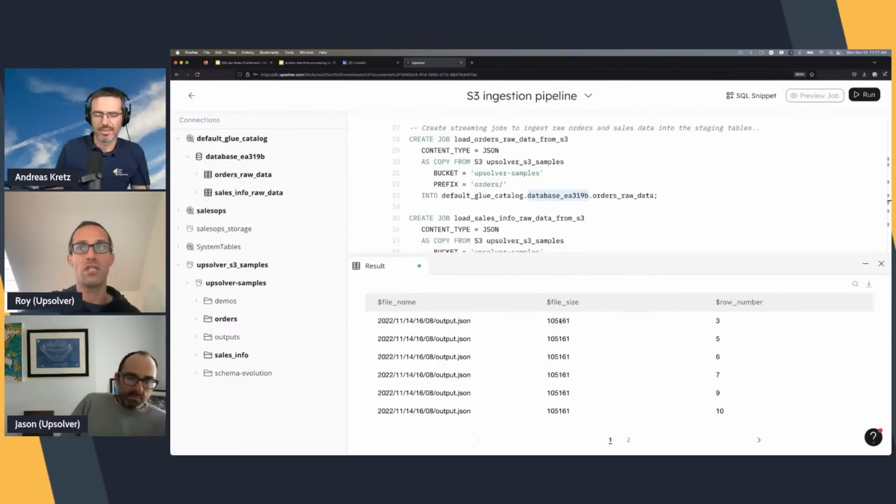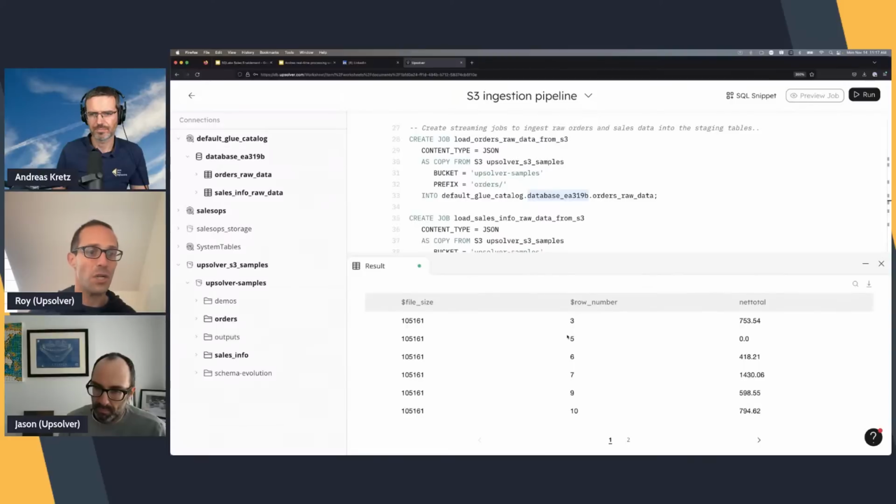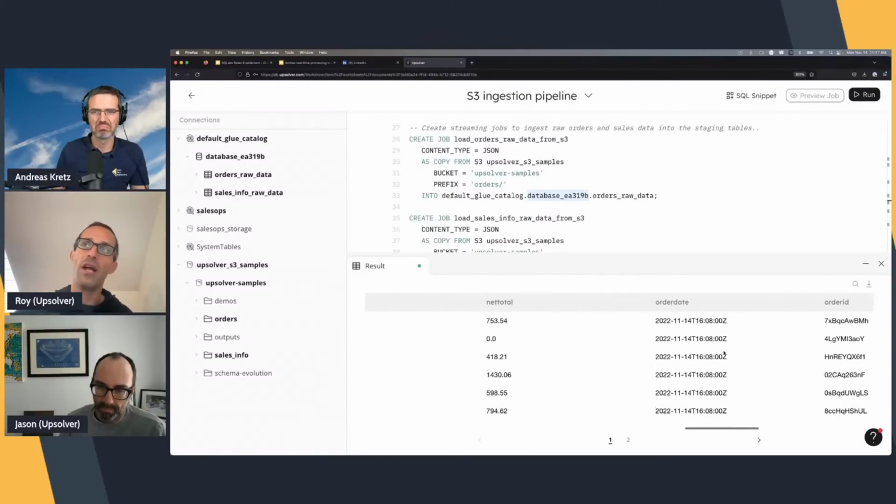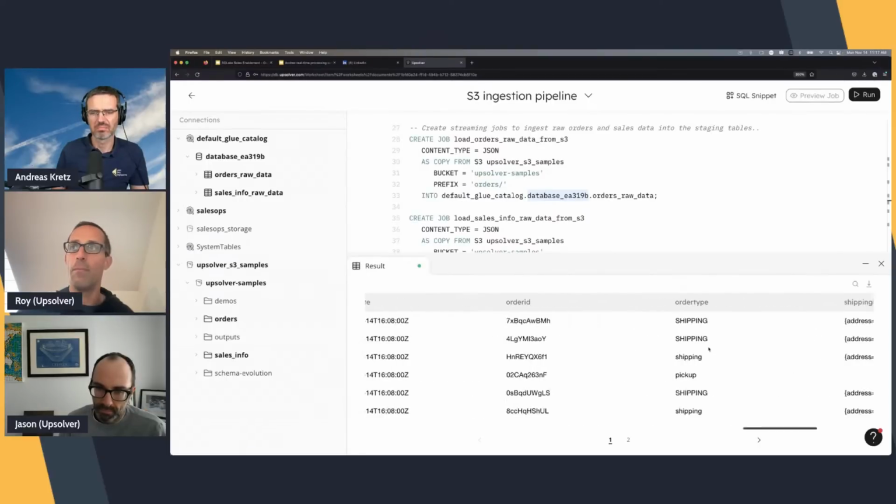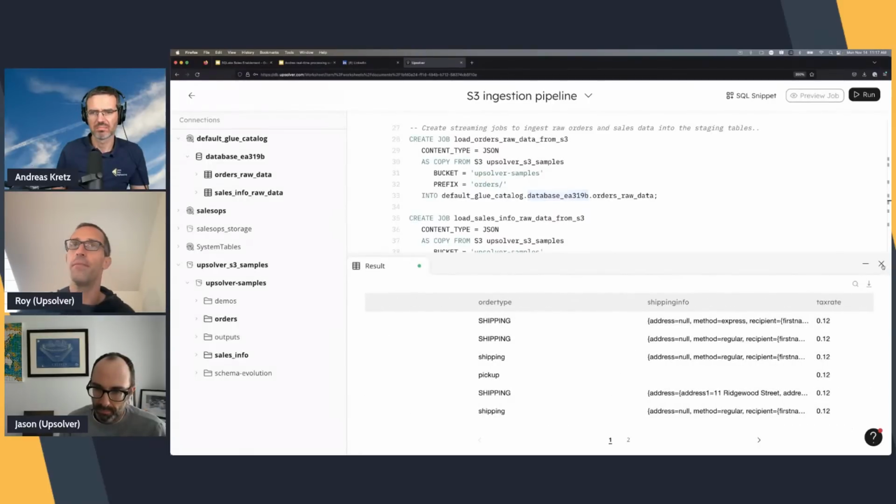Many times we get questions from customers to say, hey, how big is my table? Or how big is this particular partition? Right? How many files do I have? How big are they? Well, sorry, you got to go to S3 and you got to run an S3 list command and see how big those are. We capture them as system tables inside of the staging table, so a data engineer can actually go and run some of these things directly by using SQL. And then you got the rest of the data for that particular table, nothing that exciting.